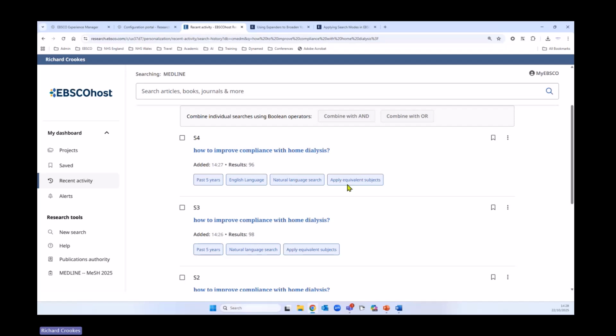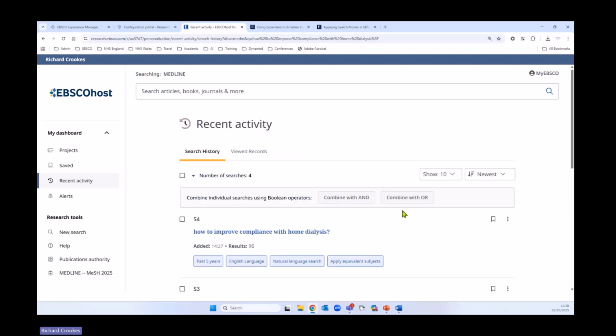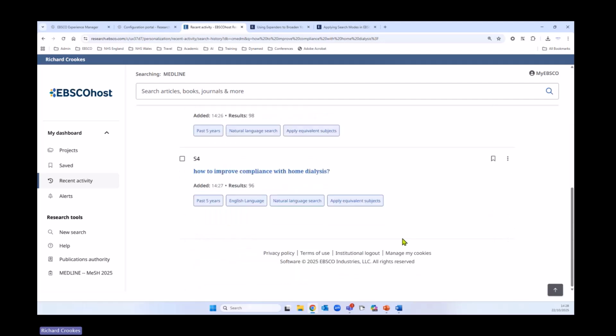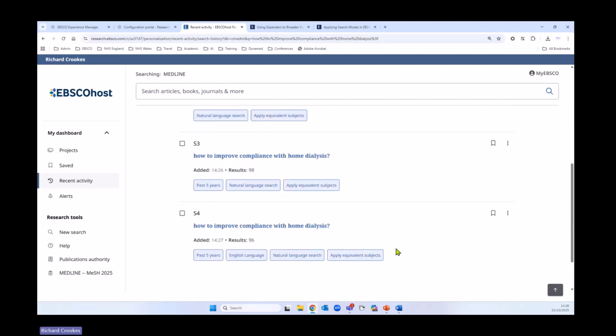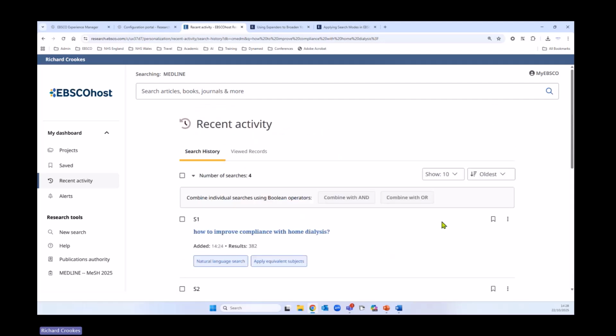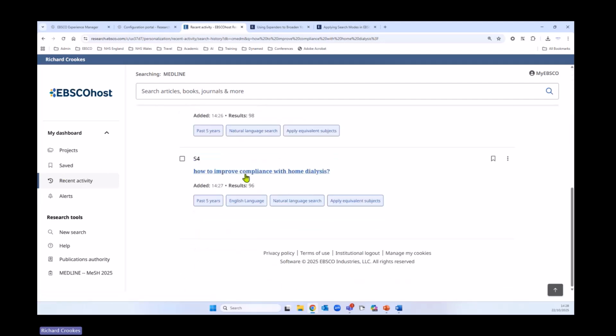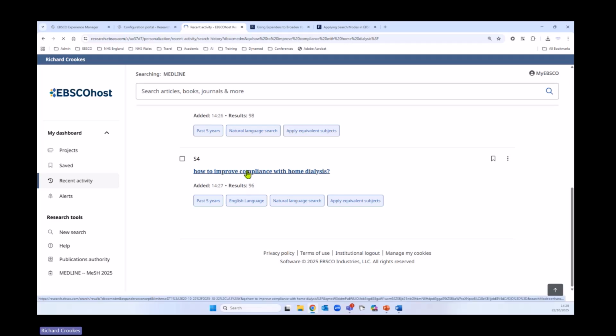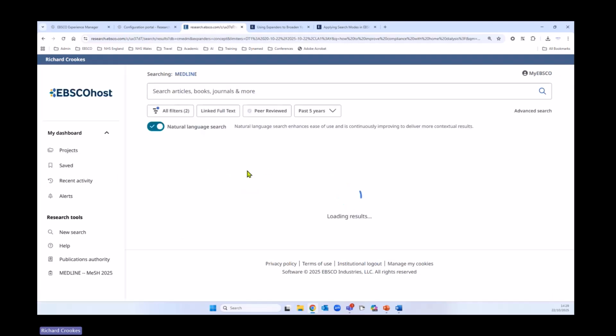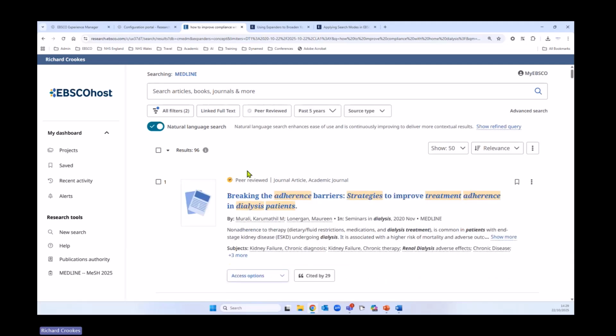Now, the way they're ordered at the moment, of course, is in reverse chronological order, so you can resort this using the oldest sort there, and then you can see how you progressed, and that's, again, all related to this natural language search, okay? So that's displayed on this tab, recent activity. Okay, so again, that's going to still be there, but there are some changes taking place which would help you towards running extensive searches.